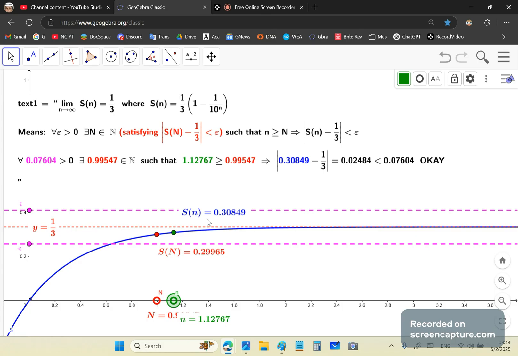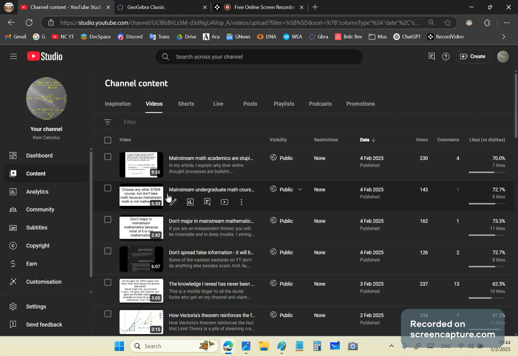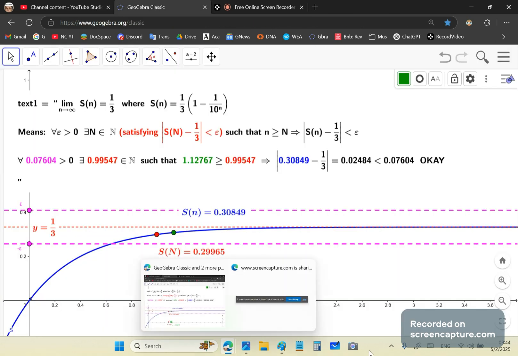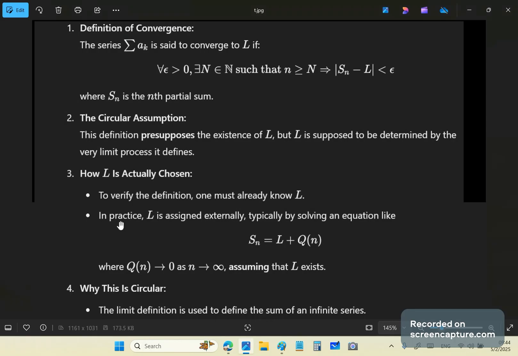So then another thing, what does this mean? What does this even mean? This definition here? Let's go back to it. Because you need to know how the wool is being pulled over your eyes. So they tell you this is the statement where s sub n is the nth partial sum. Well it's wrong because of the first reason I told you. It leaves that little part out where n can be less than N.